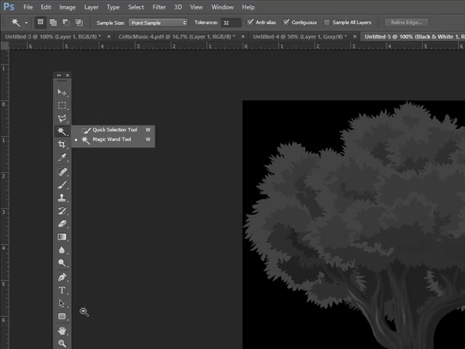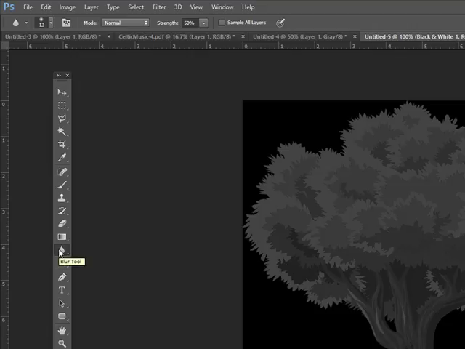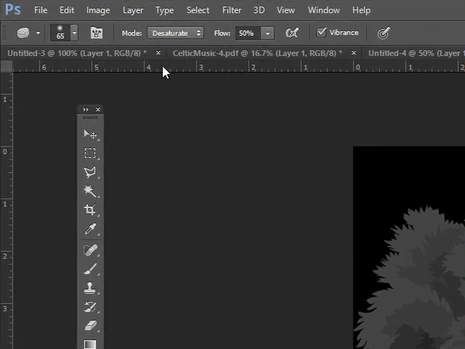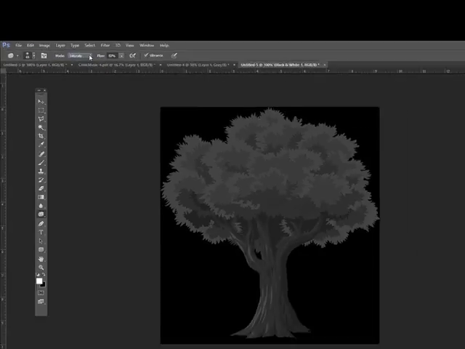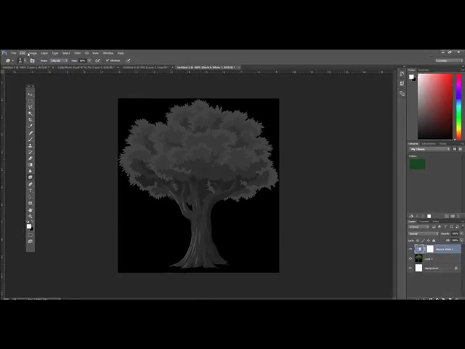So as another example, I'm going to move down to these blur, sharpen, smudge tools, dodge tool, burn tool, sponge tool. My sponge tool, by the default preset that I have it set up to, will desaturate, but I could change it to saturate. So this is a tool that could do complete opposites just by changing its presets in the Options bar.